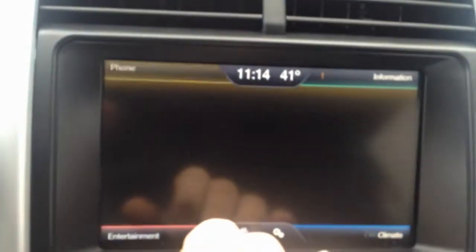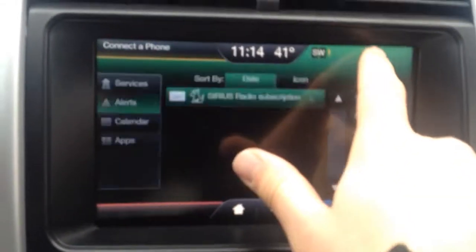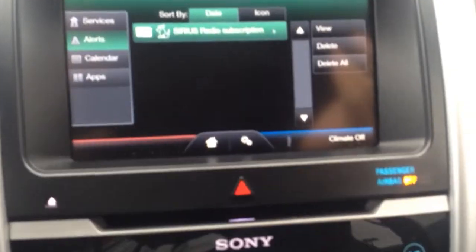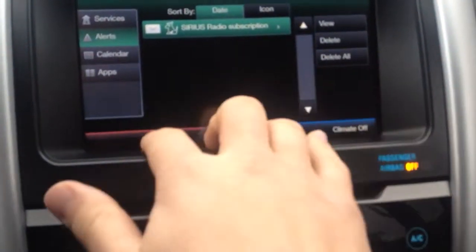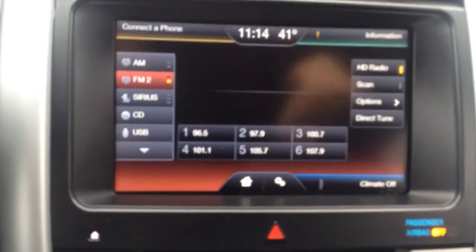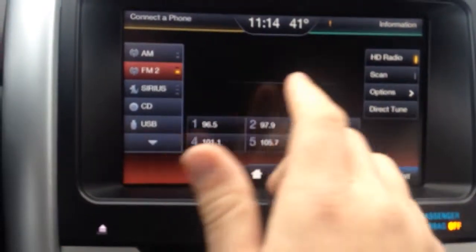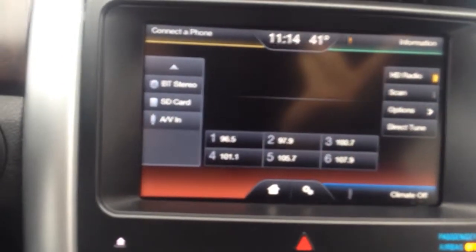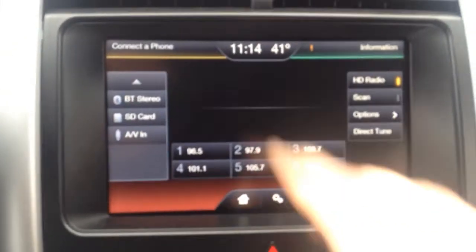This is touch screen — that's for the Microsoft Sync where you can pair your phone up. Over here you have traffic alerts, calendar, and different apps you can go through. Down here is your entertainment system. It has AM, FM, Sirius satellite radio, CD. You can connect a USB to it, Bluetooth from your phone, from your stereo, as well as an audio input. It also does have a CD player. All of this is touch screen.